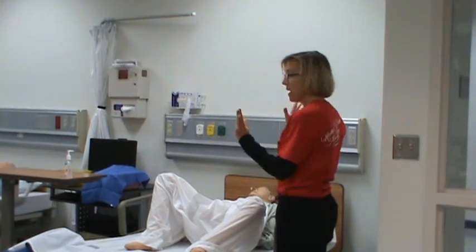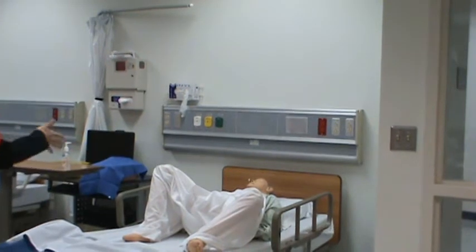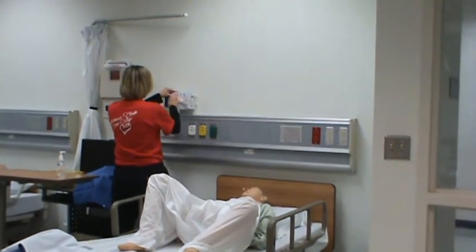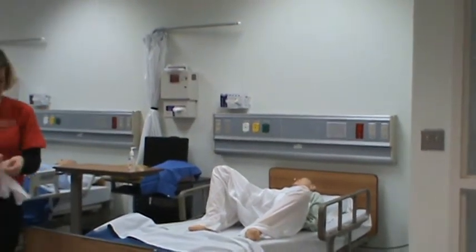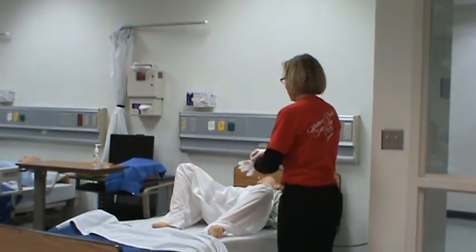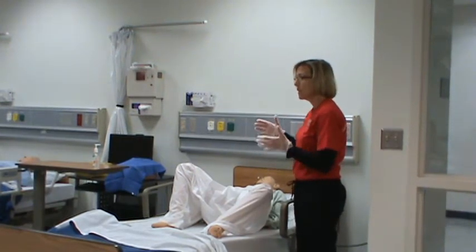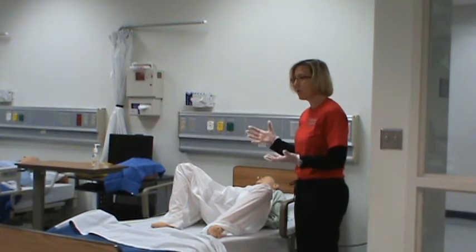And then you apply clean gloves. And so I'm going to apply clean gloves and show you this neat little draping. It gives them a little more privacy, but still allows you to do what you have to do. Well, it's a simple drape. It's not required when you do SPD to do this type of draping, but it's a nice practice pearl to do, again, to give them a little more privacy.